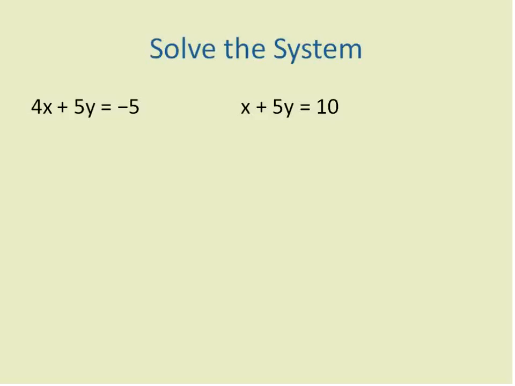Now, the other kind of equation that you might get where you're using linear combination is if you have the exact same term, like 5y and 5y. Both terms are exactly the same. So what I'm going to do is solve it in a very similar way. I'm going to line up my terms underneath each other. X plus 5y is equal to 10.